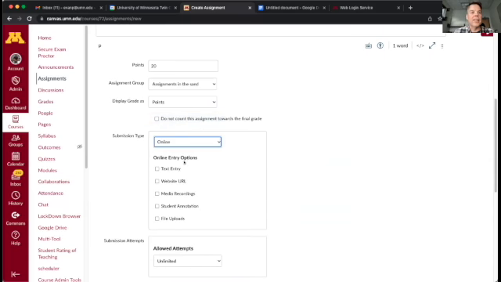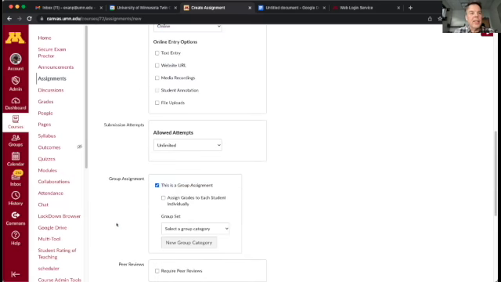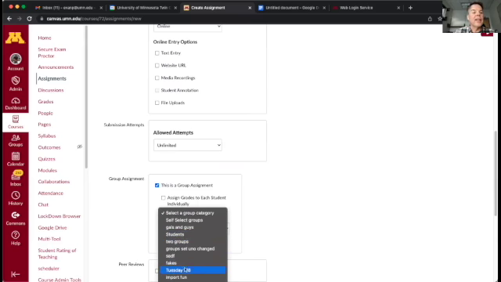But I'm going to say it's online. And I'm going to say that is a group assignment. So now I have to tell it which group set to use. And remember, I have a bunch of them. I had my cloned one, and I had my guys and gals, and my cloned one isn't even on the list here. So I'm just going to do gals and guys.